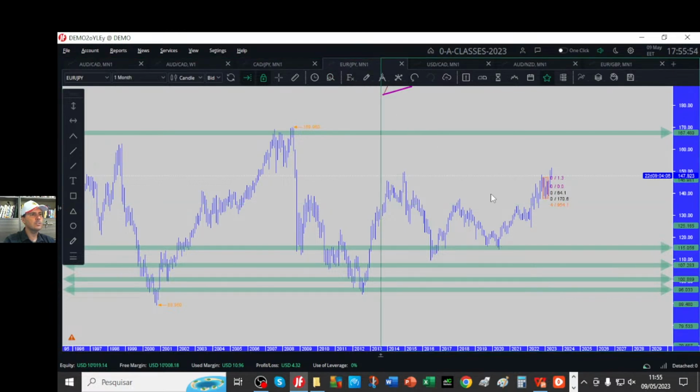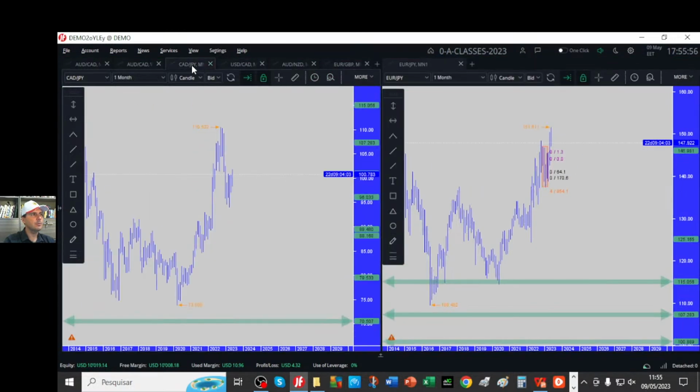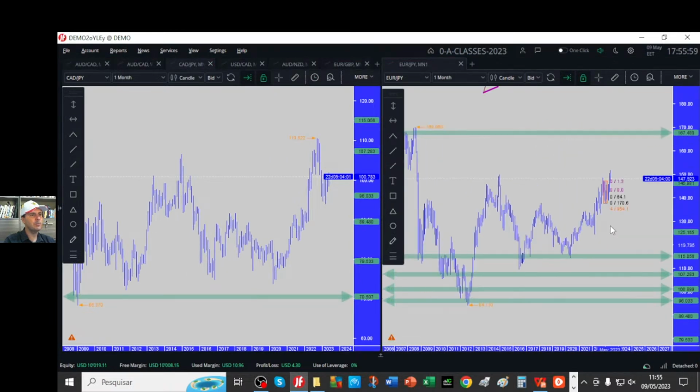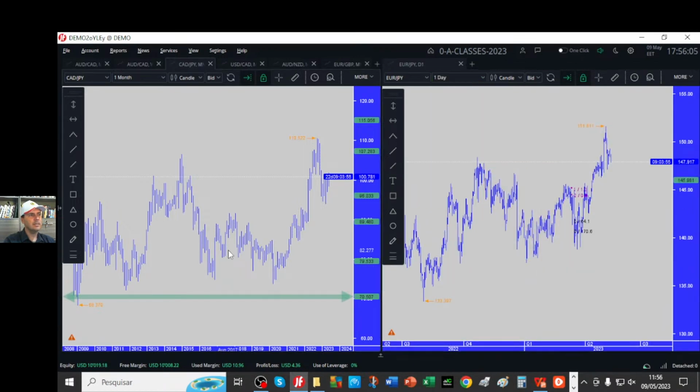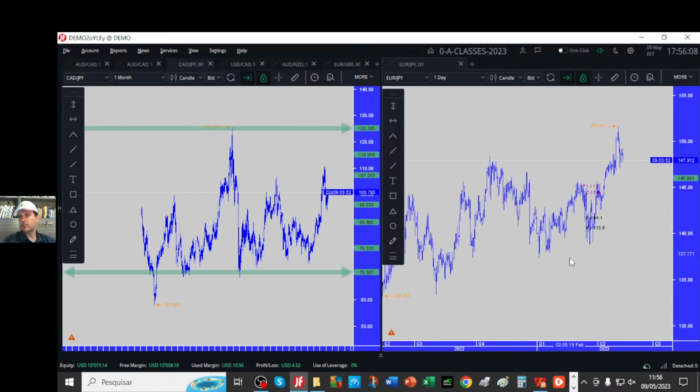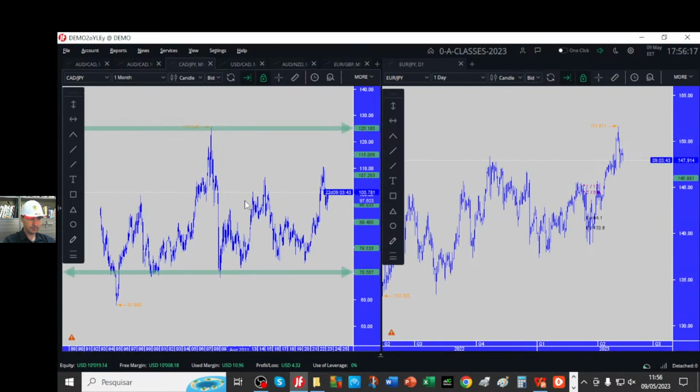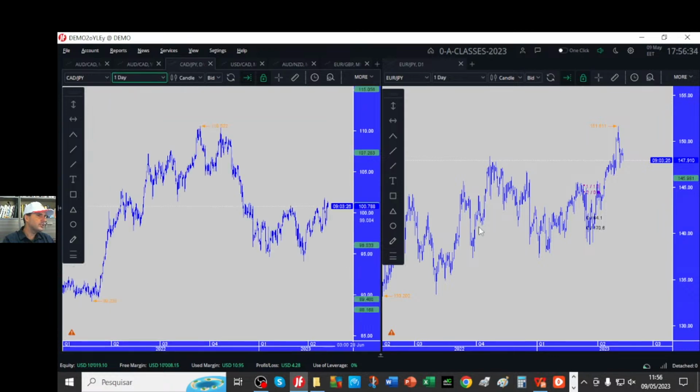Homework until tomorrow. Choose Euro JPY or Canada JPY. Daily chart this time. And draw the Fibonacci sequence. And you must come to the most recent Fibonacci. Original one. Make sense? Type in the chat, everybody. Mattia, do you want Canada JPY or Euro JPY? Clara, do you want Euro JPY or Canada JPY? Broto, do you want to draw the Fibonacci on Canada JPY? Daily chart, everybody.